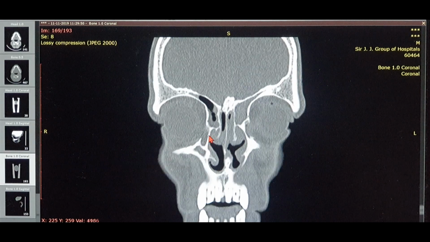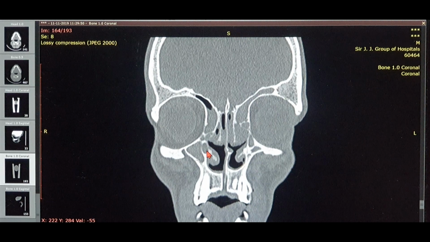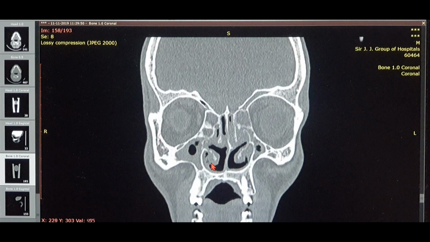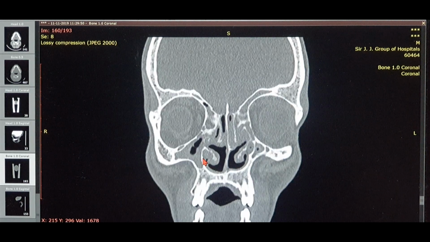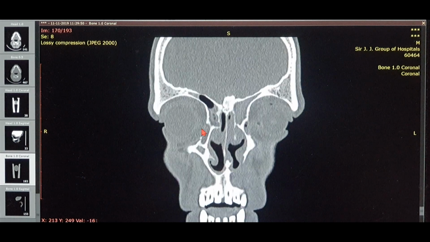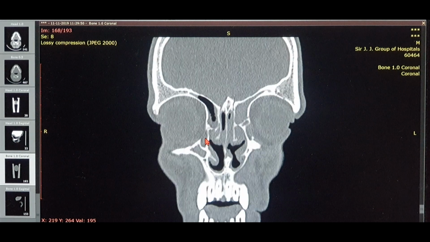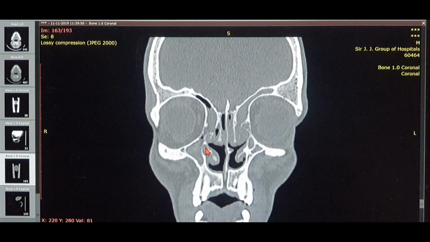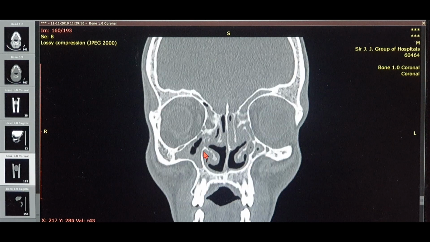So as you keep on going up, just keep on following my cursor. You can see actually the sac being opened in the inferior meatus. So that's the first question the examiner can ask you, localize the nasolacrimal duct. So the nasolacrimal duct is always between the frontonasal process of the maxilla and the orbit. So you can see this is in between these two. And as you keep on following the scan, you can see the frontonasal process disappearing, and the nasolacrimal duct opening up into the inferior meatus.